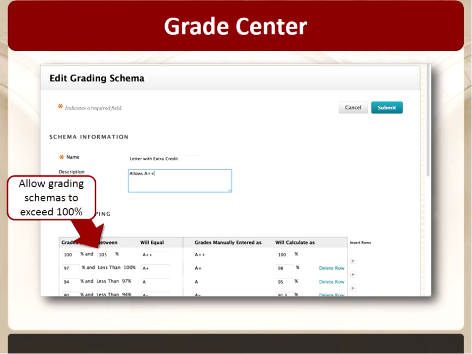So now, grading schemas are allowed to go over 100%. You can set your A letter grade to go from whatever your lower end cutoff is, based on your grading scale, up to 110, 125, or 150% to capture any students who go over 100% for their final grade. Again, particularly in conjunction with the grade submission tool we have here at NIU that lets you submit your grades from Blackboard directly to MyNIU, this will make a big difference because you won't have to manually adjust grades for students who are over 100%.